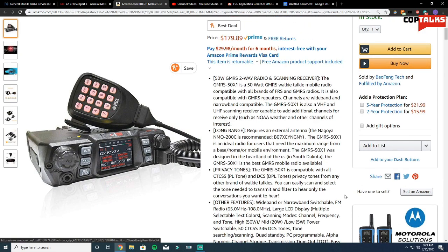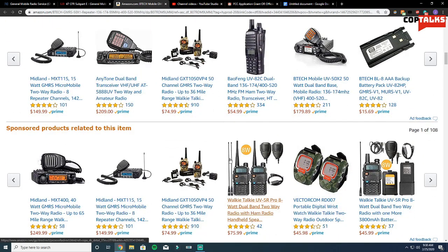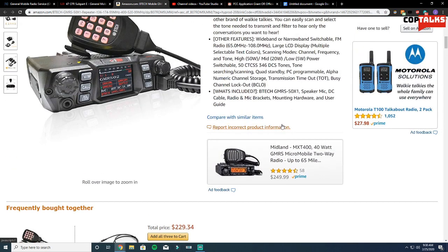Not badly priced — get yourself a decent radio and you're good to go. You can get a bunch of other stuff like GMRS handhelds; you see these at Walmart all the time, but does anybody get a license to operate those? No. But if you want to go full power and be in the clear, $70 for a license good for 10 years is not that big a deal. Definitely read up on stuff, see what you can and can't do — that was just a general overview of some of the laws. Really appreciate you joining me today. If you have any questions, leave them down below or shoot me an email at coptalks@gmail.com. I appreciate you spending some time with me today — stay safe, be good to each other, maintain good contact with close family and friends, and I'll catch you in the next one.